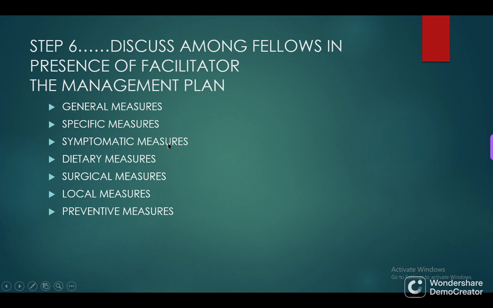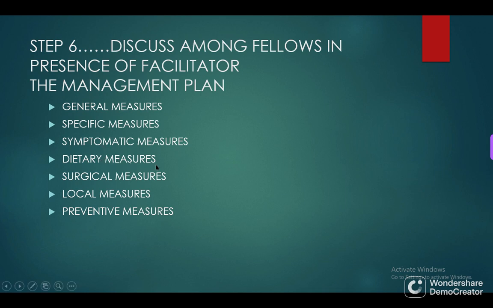Symptomatic measures. The patient is in a problem, is in failure. Give diuretics to reduce the preload. For the afterload, you give a very small dose of angiotensin receptor blockers. And on the heart, because he can go into any type of dysrhythmia, a low dose of the ISA, intrinsic sympathomimetic activity type of beta blockers.